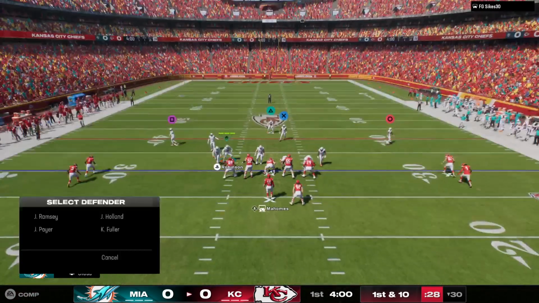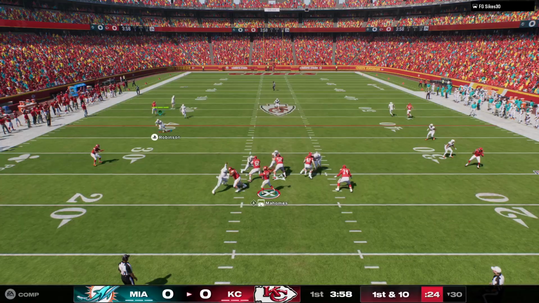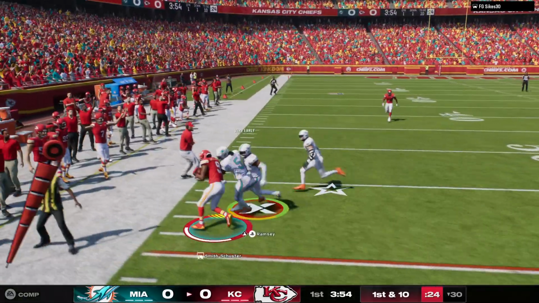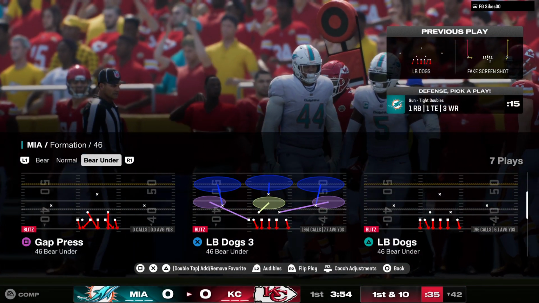A fresh set of downs to work with. It is 1st down and 10. Mahomes going to start this one with a throw. Into the hands of Juju. 12 yards on the game. That's good for a quick 1st down.